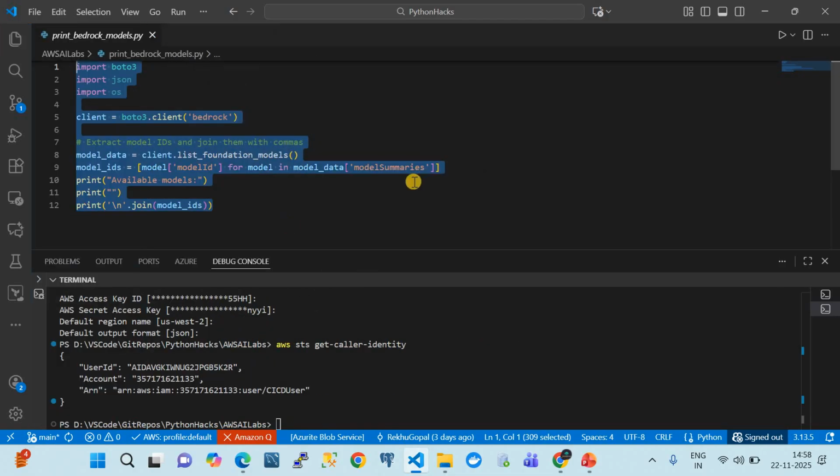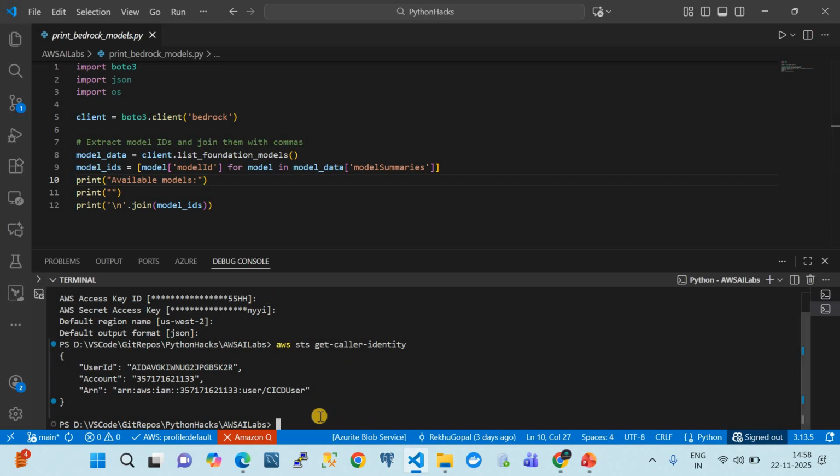All right, so let's try to see in detail, right? As I said, make sure that your system is installed with Python Boto3. Boto3 is the AWS provided Python SDK, that is software development kit. So if your system is installed, you can directly jump to this particular script. Here we are importing the Boto3 module and the other default modules like JSON and OS. And then here I'm creating the client of Bedrock. So we are creating the Amazon Bedrock client by using boto3.client, and then this is my application name. So it creates a client here.